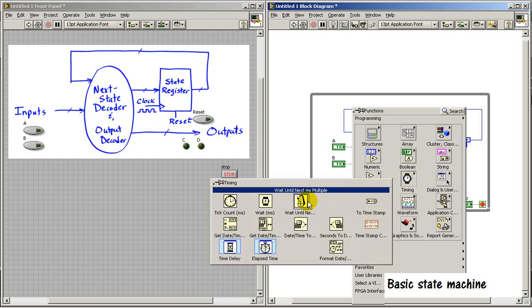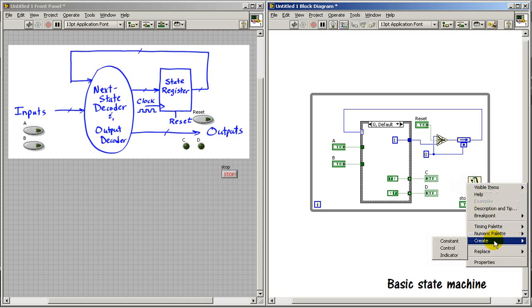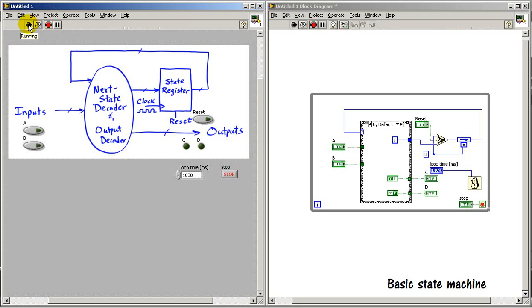Definitely, we need to slow down the loop. At the moment, it's just running as fast as it possibly can. So let me insert a time delay so that each loop iteration can be specified in terms of the actual time in milliseconds. So this amounts to slowing our clock down, so to speak, so we can see things operate much more clearly. So right now I've got it set up so we effectively have a clock period of 1 second.